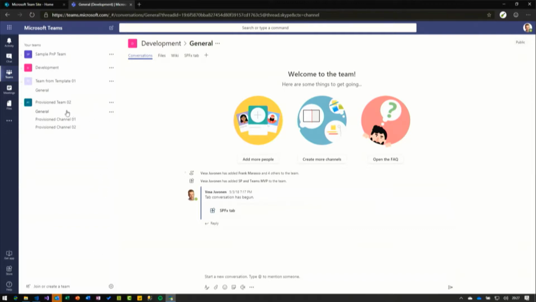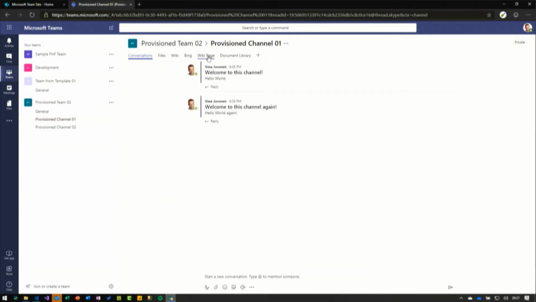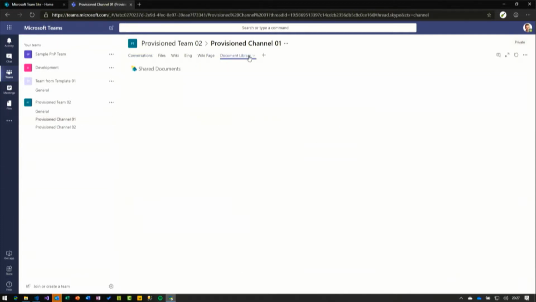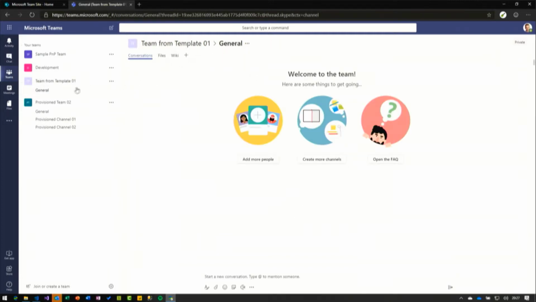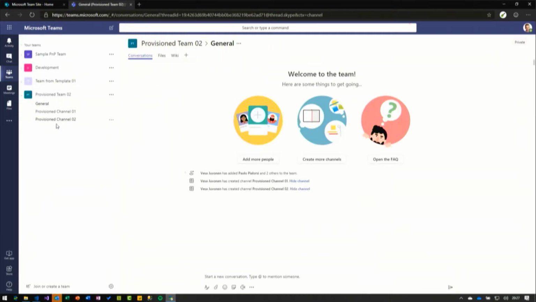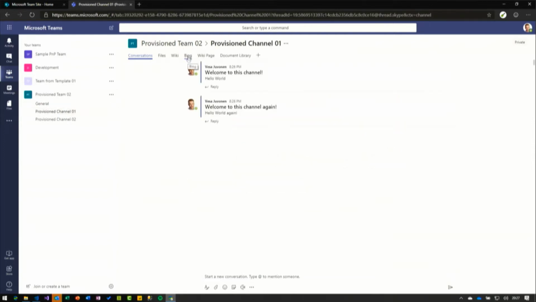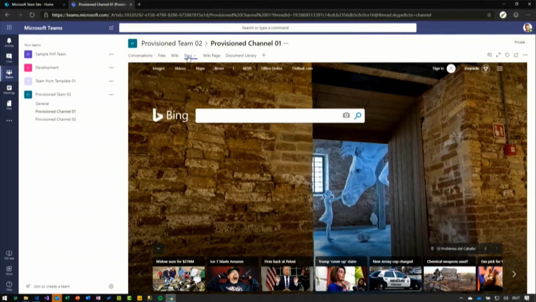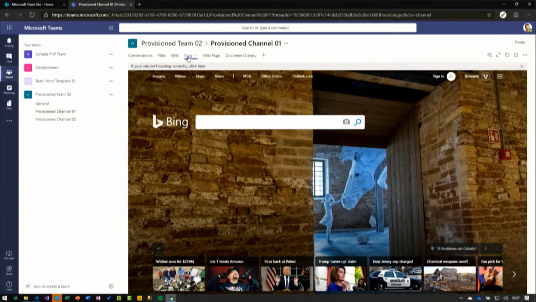It's just insane. So here, if I go to this channel, we have even pointers to wiki pages. There's additional tabs. We're pointing back to SharePoint, to shared documents, which can be created as part of the template. We can absolutely create any other structures here as well. Yes, here we go. You can create tabs which are pointing to a website, and you can do any other customizations in those tabs as well. So you're able to relatively easily do templates which are able to stamp to any tenant in the world.